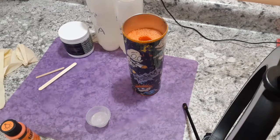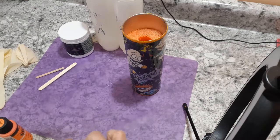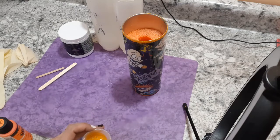Now I'm going to add my paint. I'm going to use a popsicle stick for this because this isn't Apple Barrel paint. It's a very thick acrylic paint. I don't want to add too much to it at once. So I'm going to add it a little bit at a time until I can get the color that I'm looking for. And I'll probably go a little bit darker than I would like because the Nice and Thick is white, and so it will tone down the paint that I put in here. Just a smidge.